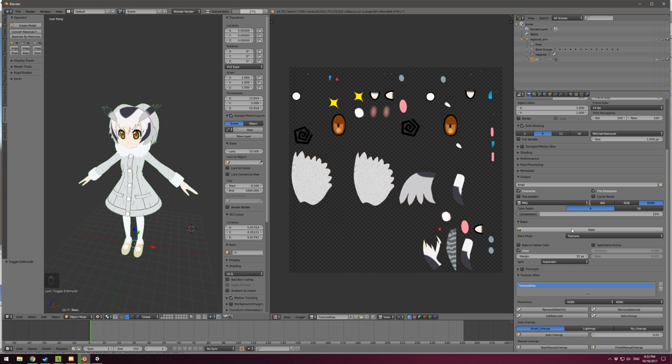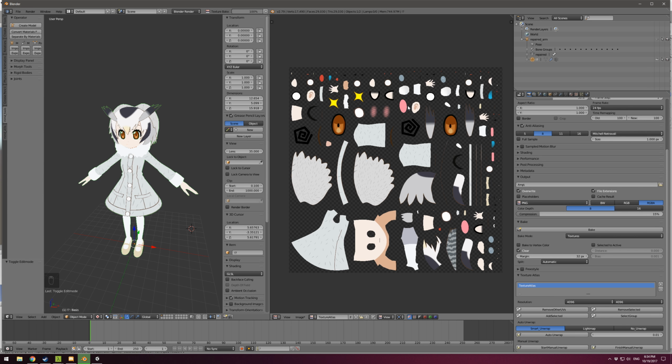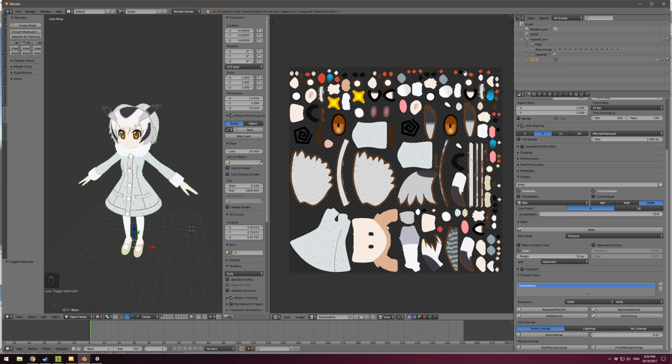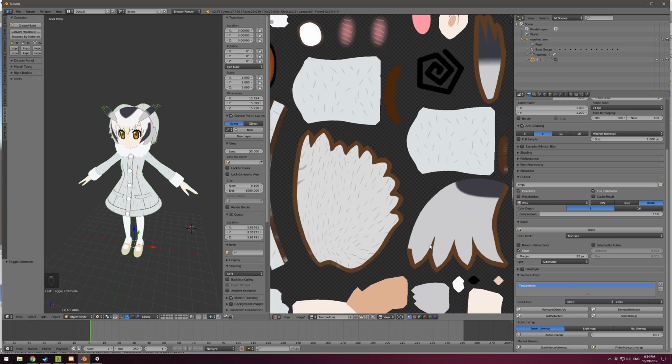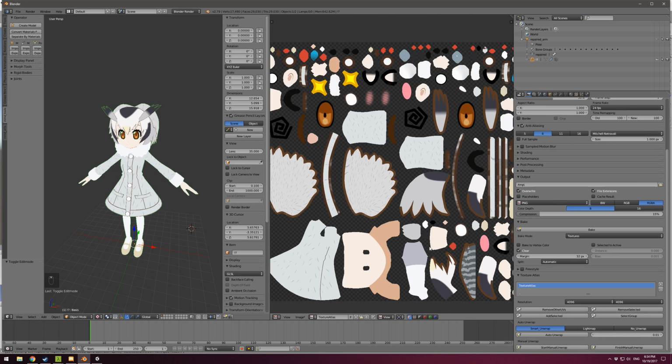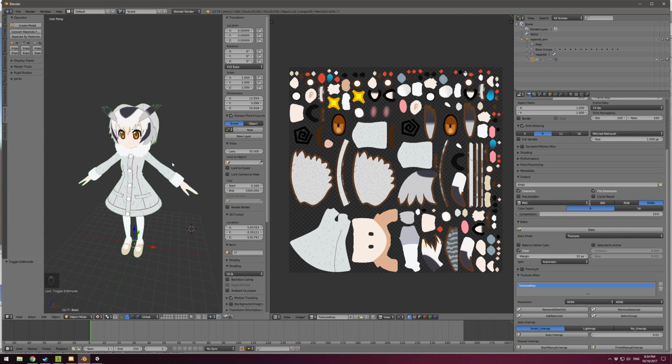So you can see that it's basically drawing all the different textures for this model onto here. You can see the hands there, the eyes, a bunch of shapes that are inside of the head, the hair and the body and all that kind of stuff. And then you can see it pads it out and adds some transparency where it's needed. So now we have a UV map and we have a texture.